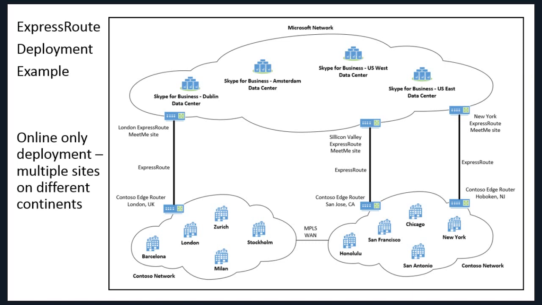Okay, so let me quickly talk about a simple rule of thumb based on our study of network connectivity across the world and the quality of those connections. If you have sites across different continents, and you have decided that you want to deploy ExpressRoute, you want to consider at least one ExpressRoute connection per continent. Making sure that the media traffic gets to our network as fast as possible. So that's one rule of thumb.